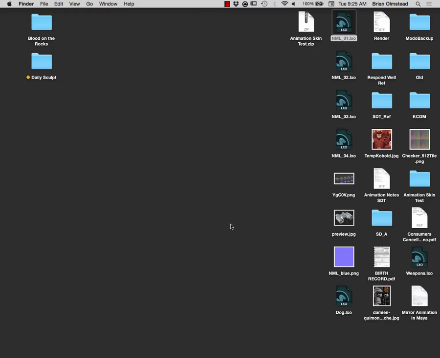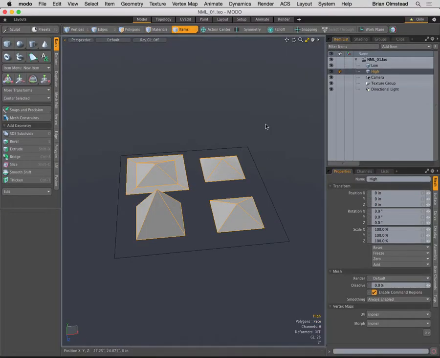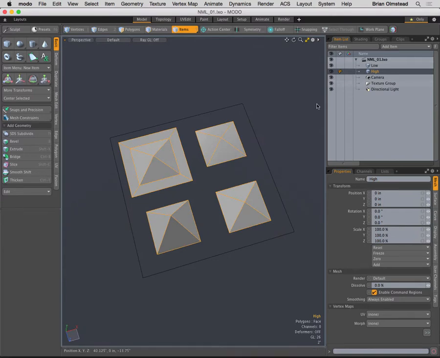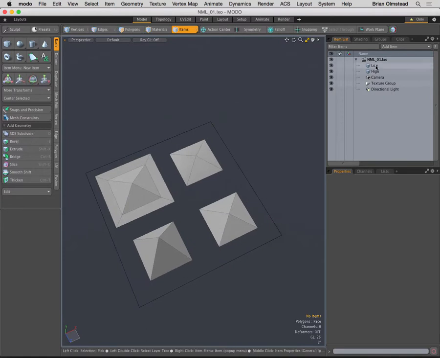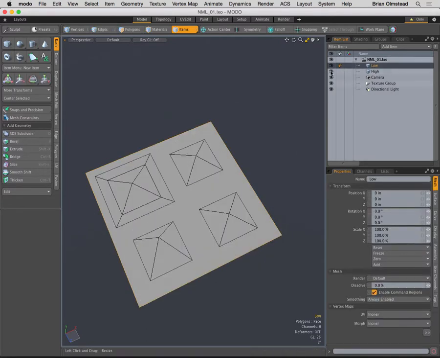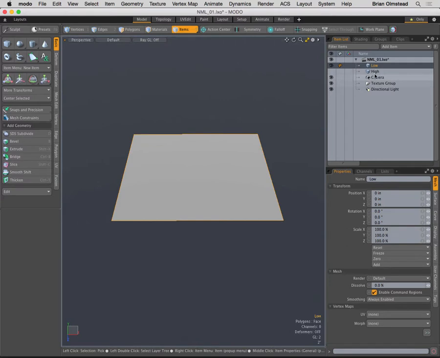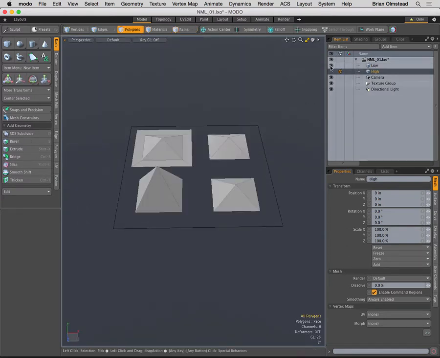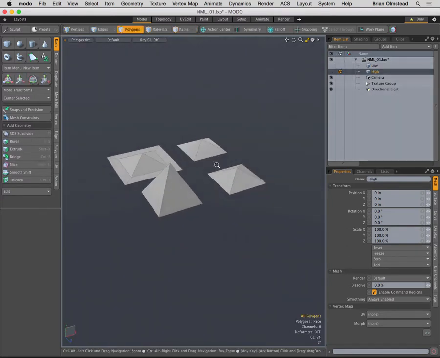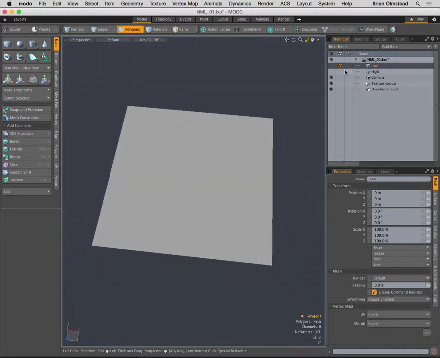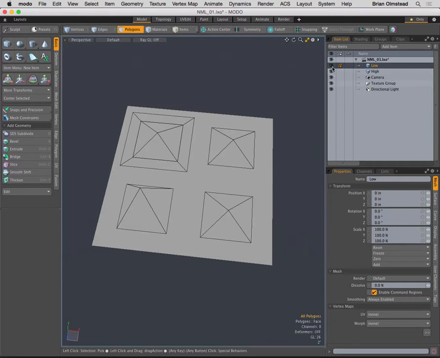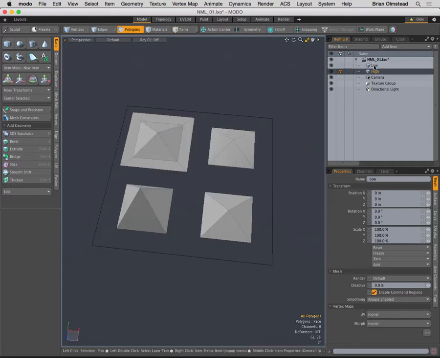So I have a handful of examples of making normal maps. So the first thing that we're going to do is, I can't see my cursor. There we go. We have just this single plane and then this quote-unquote high-resolution geometry that we're going to bake to the low-resolution plane. So to do this, you're going to need a high mesh and a low mesh. So I just named these guys high and low. Both of these guys are going to need to have the little eyes visible on them.